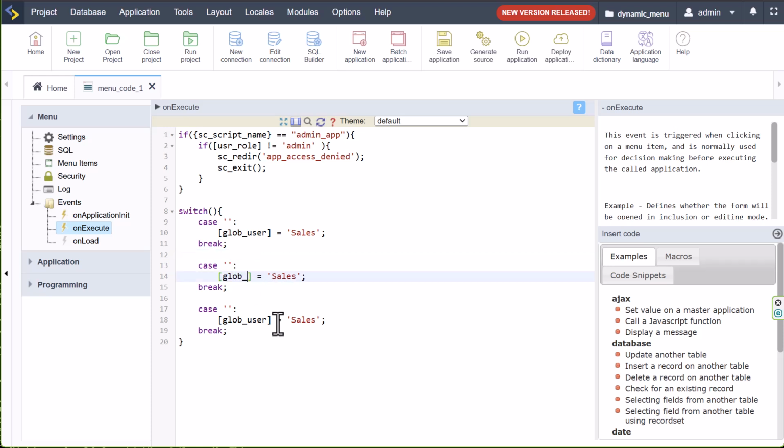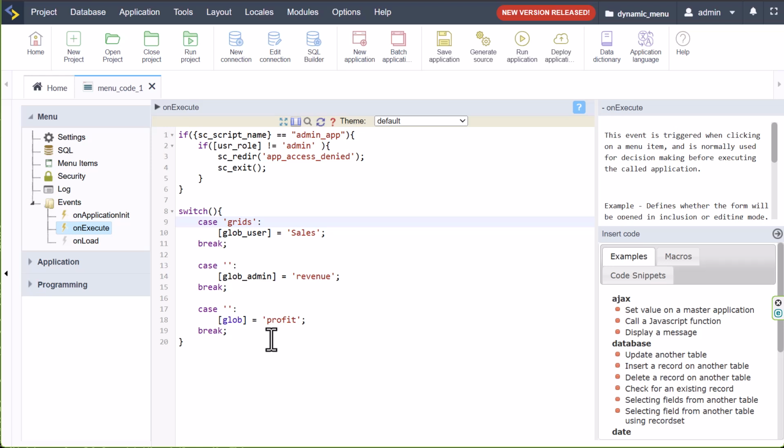So here we can say if glob equals admin, and here just glob, for instance, or whatever you have. And for our basic one at the bottom, let's add profit, maybe sales, and revenue goes there nicely. Now, if these global variables equal these options, then of course that would be applied.